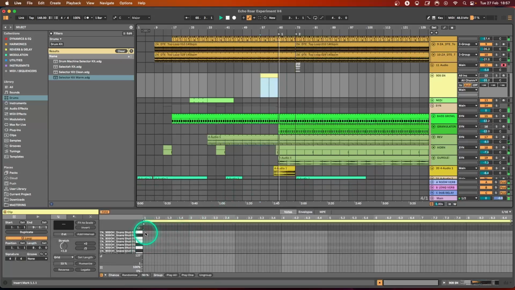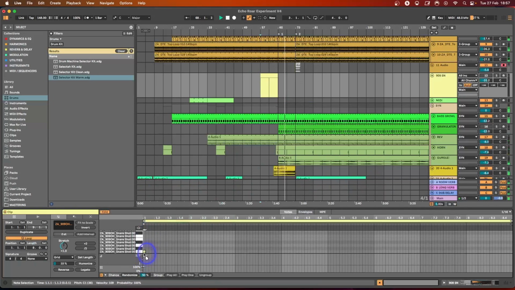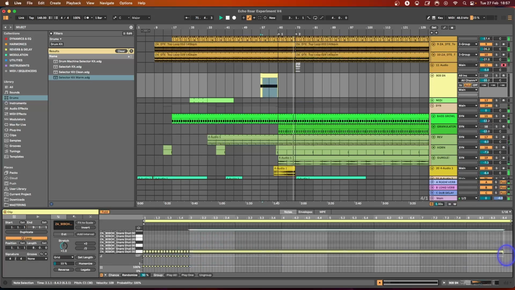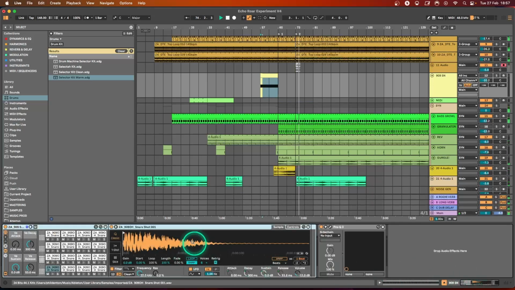Adding in a snare fill now, and starting off by being a bit old school and duplicating it along, and then realizing we're in Ableton Live 12, extending the MIDI note across the clip, and then just using Command E on the keyboard to separate them all. Much quicker way to create a snare roll of this nature.